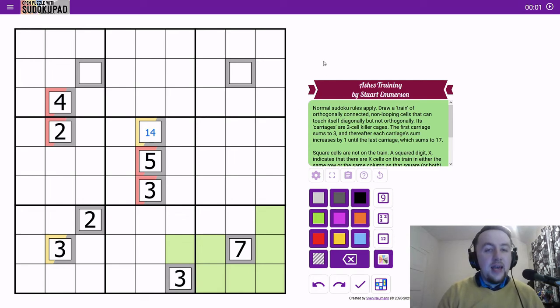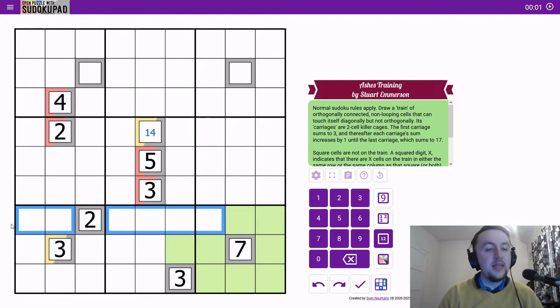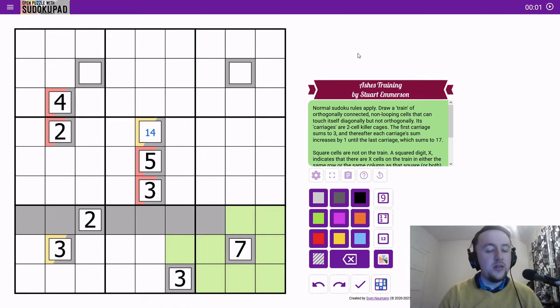Okay, now let's hypothesize that this 7 is a column clue. If it's a column clue, then that goes in. And as we just did, that would force this to be a row clue, and that would be a column clue, and that would be a row clue. And therefore it would be done because we've just filled in 2 train cells here. So that would all be shut off.